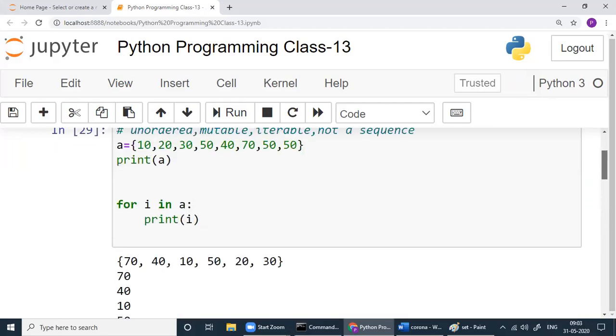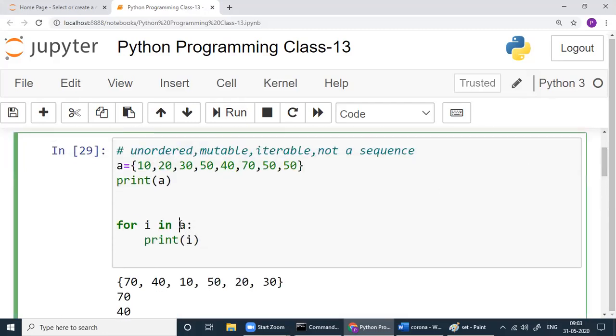If this a you are writing, remember, it's very important, this a must be iterable. Any iterable you write, you can apply these kind of for loops for all kinds of iterables. And fortunately, set is an iterable.